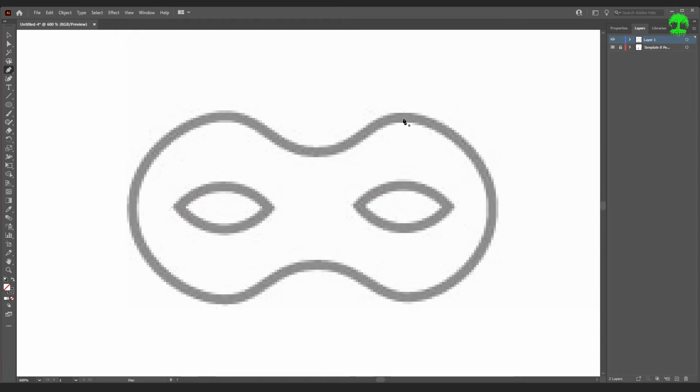So I like to place the corners at the peak of a curve, so here. And when you place that anchor point, make sure you drag just a little bit for each one you place. We're not going to see any major curves on this one. I just want you to click and drag at the peak of each curve and just drag slightly. Don't worry about getting a perfect mask outline just yet. We're going to come back in and alter all of these anchor points. And you just click once to join that back up.